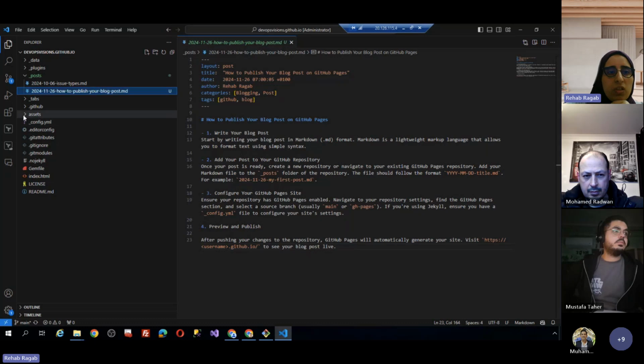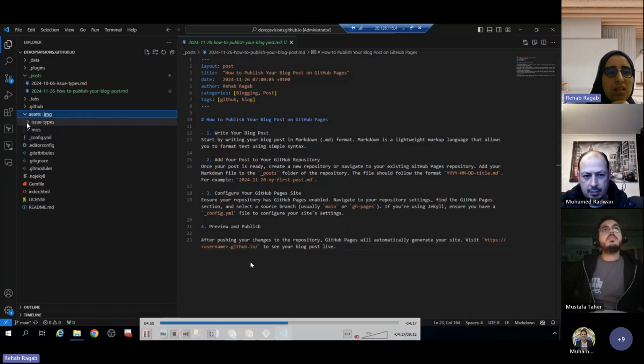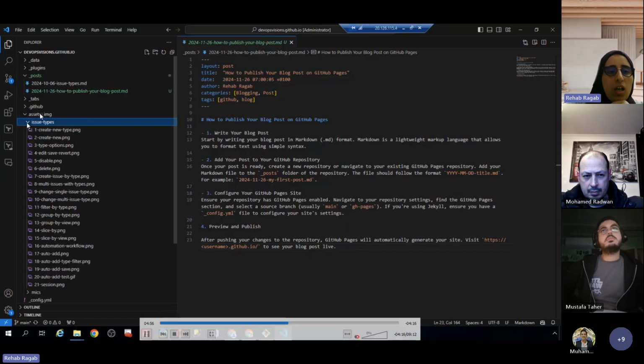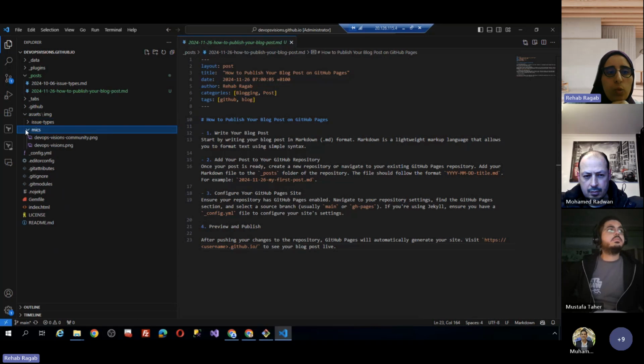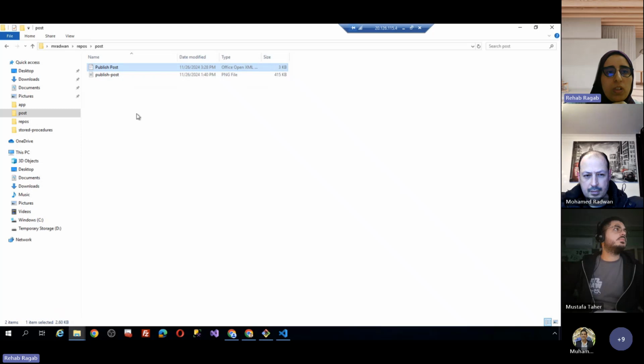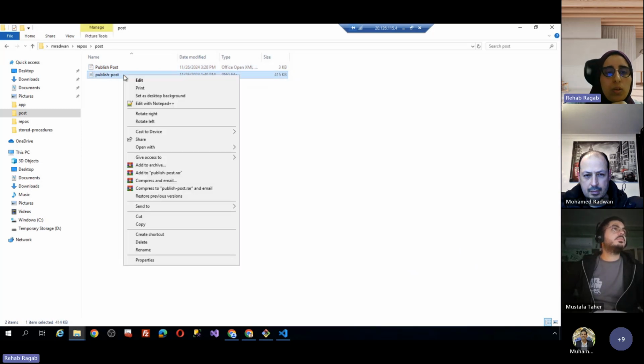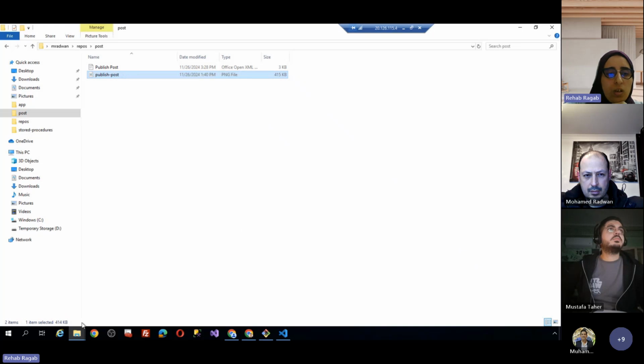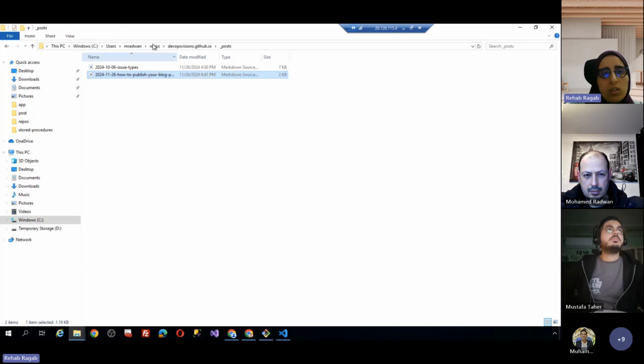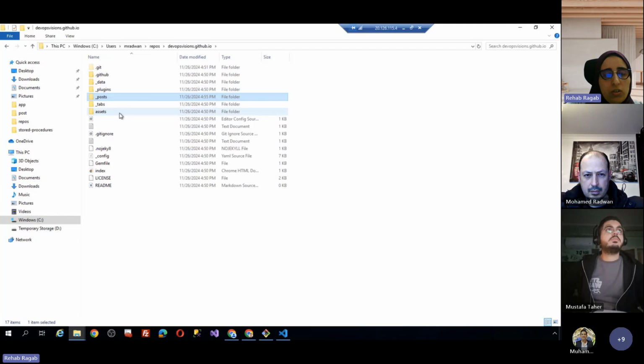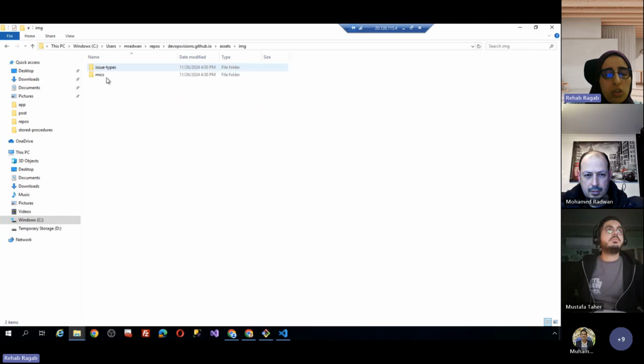Okay, so what if I would like to add an image or images to my blog post? All images are here inside assets, under assets image, and we have a folder for each blog post. I prepared a sample image to add here. I will copy it to the location where all images are, assets, image.